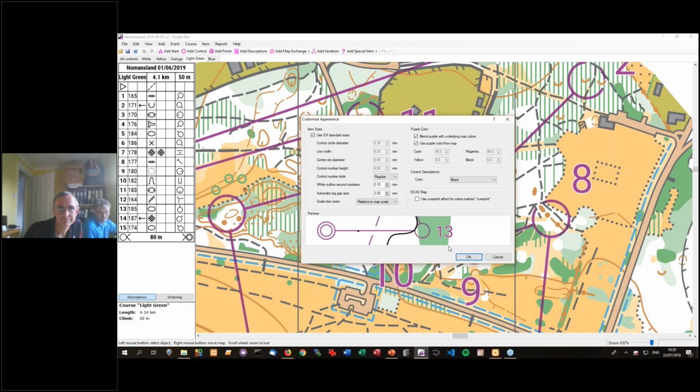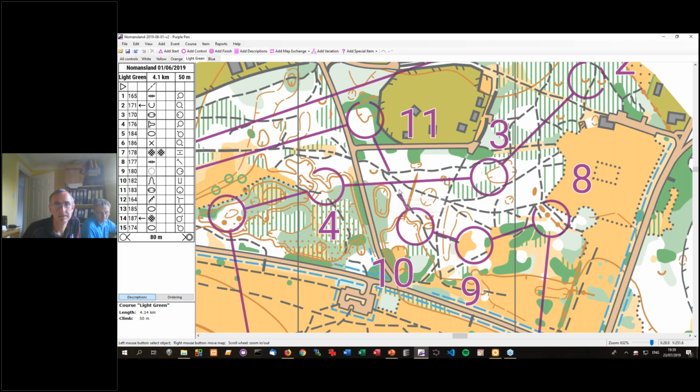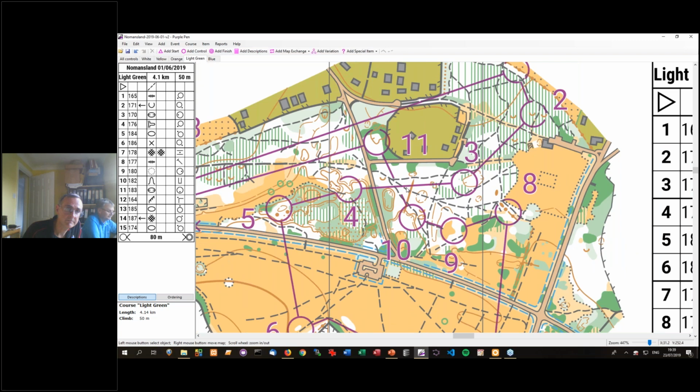I've forgotten exactly where it is, but it's one of the things you can say is I don't want that line break. But by default, I'd leave it on. It's a standard thing that makes life easier. So line breaks from courses, from where the course crosses over, is done automatically.